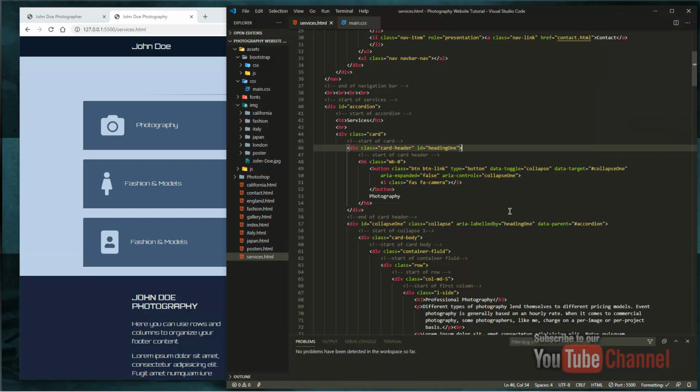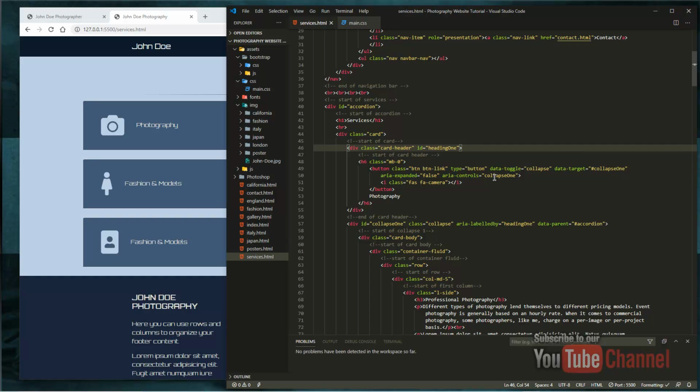Just pause the video when you don't know how to copy down all the text. When you do the copy and paste from the first card body, make sure that you always change these IDs and these data targets, like from heading 1 to heading 2 to heading 3, collapse 1, collapse 2, collapse 3, and so on.